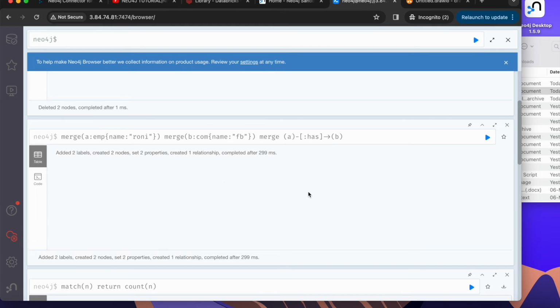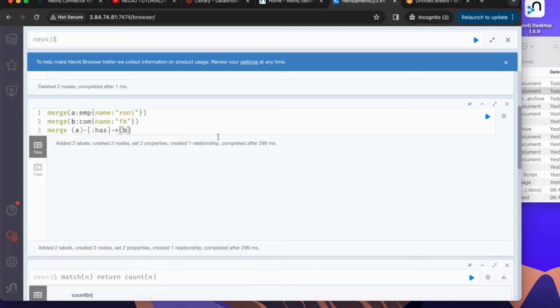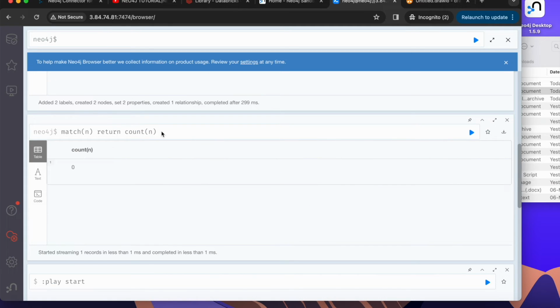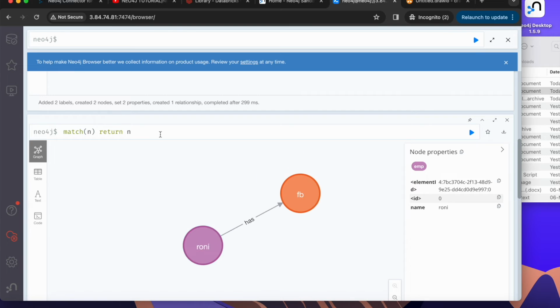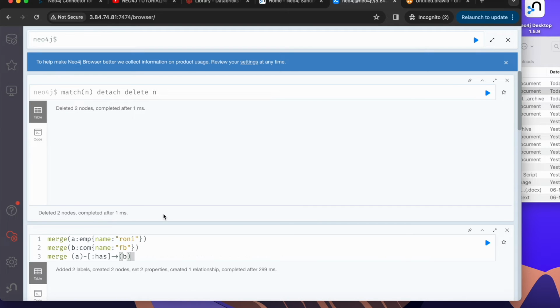Now let's do it. Added two labels, two properties, and one relationship is created. So match n, return n, let's see. Right, so we use merge to do this.